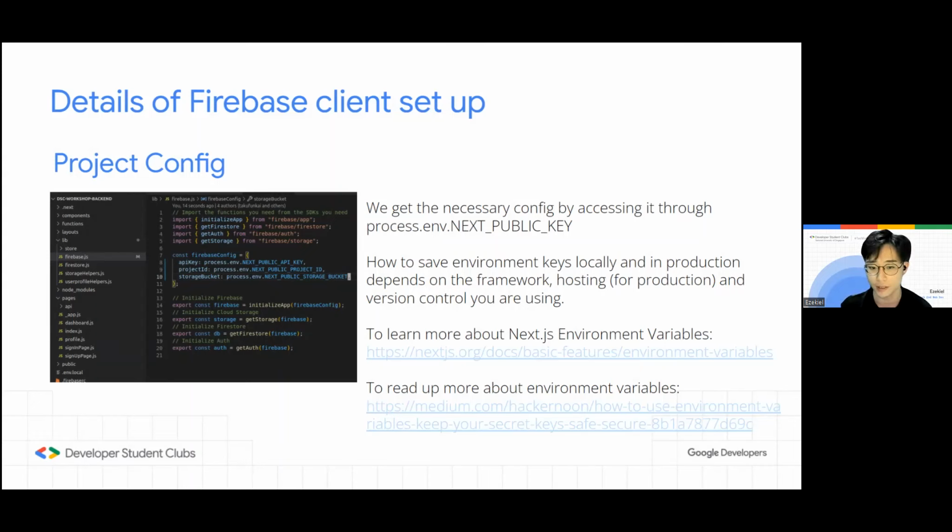So whichever project you're doing, it's best to look up the best practice in terms of handling environment secrets. For us, since we are doing a backend course, we don't care about how Next.js handles it. We just take it for granted. Just put it into the env file. If you want to read up more after this, feel free. We have the resources in the slides.